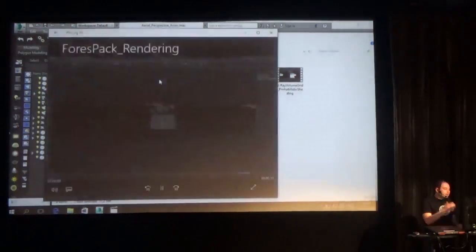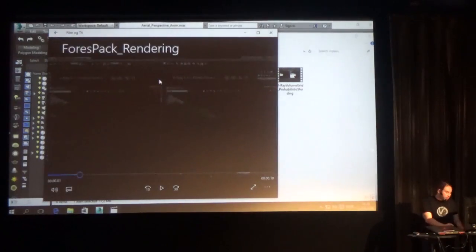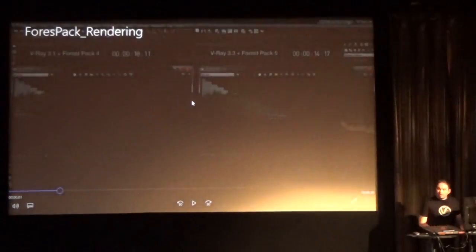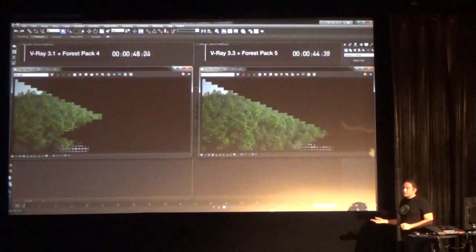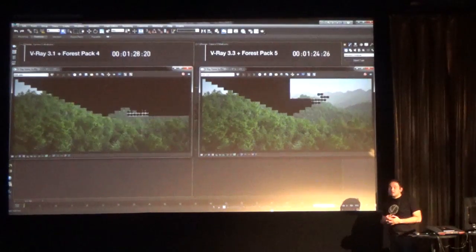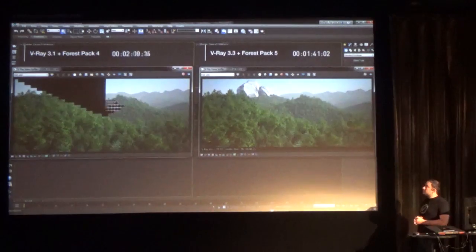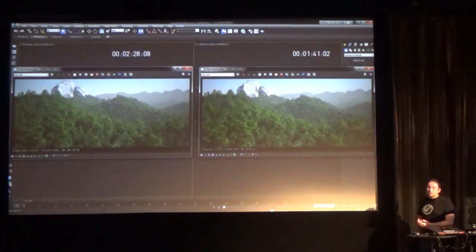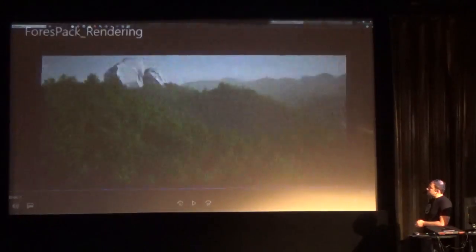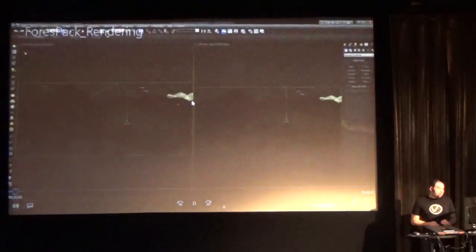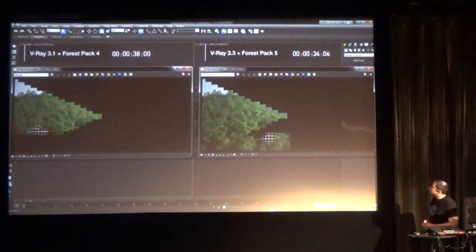That inherently works, by the way, for instances as well. And since ForestPack works in a way with instances and proxies internally, the developers of ForestPack work closely with our developers. That's why you can get much faster rendering speeds out of ForestPack.